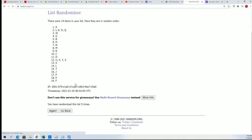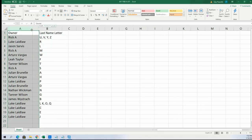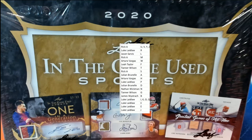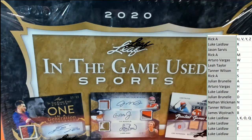Lucky number 7. Good luck, everybody. Good luck in the break. So now you can see everyone with their letters. Let's get to the box break and see what is coming out of here.